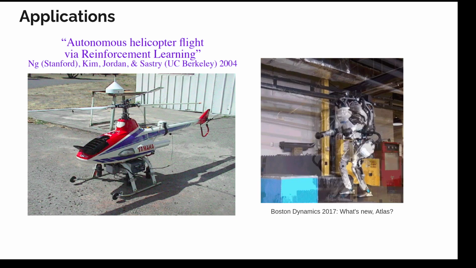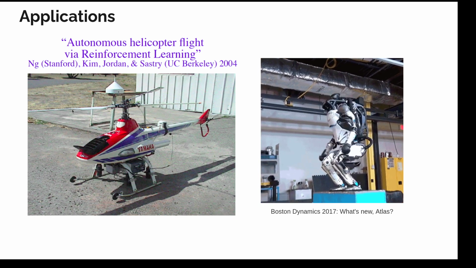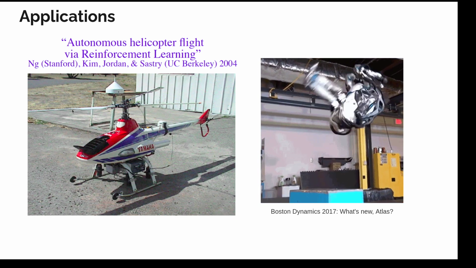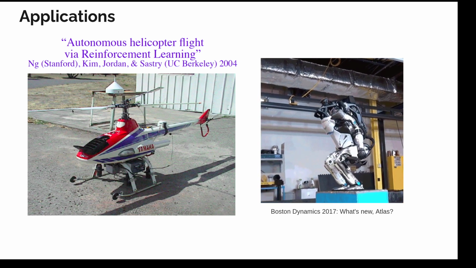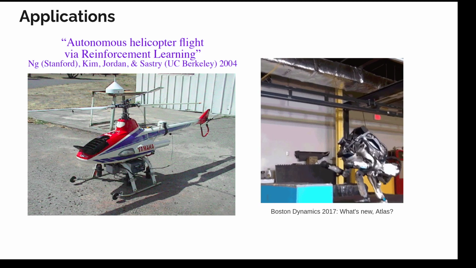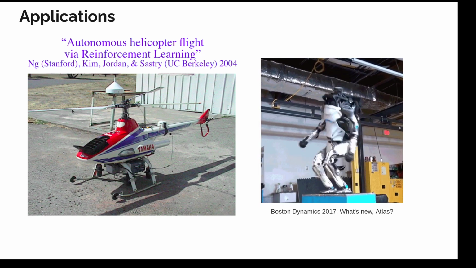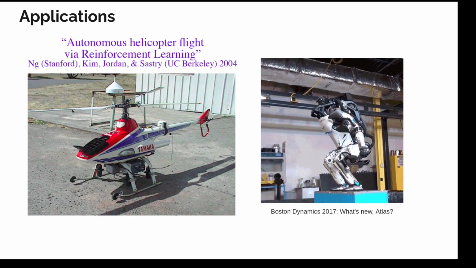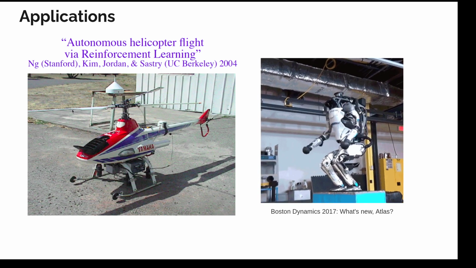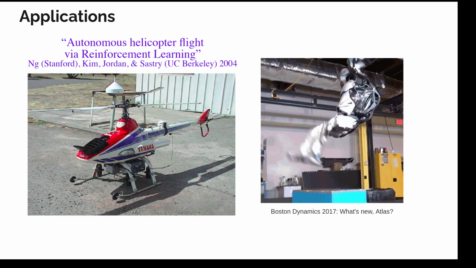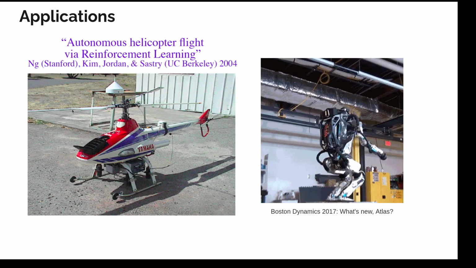I think I had a video for that, showing how it started learning. It had a very sparse reward and fell down many times, then reward shaping was done, then it came to a good path, and then it learned. On the right hand side, there is a group in Boston doing this kind of thing. There is a robot which can move, and you can see it is doing quite good movements and all those things.